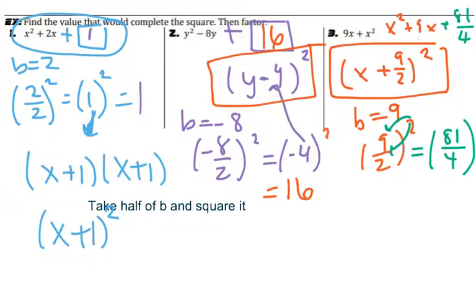So we would add 81 over 4, and our new factored polynomial, our perfect square, would be x plus 9 over 2 squared. Okay, moving on to solving. Now we have equal signs. So if you think back to the first 2 sections, our ultimate goal is to get, in set notation, whatever x values are going to make this true.